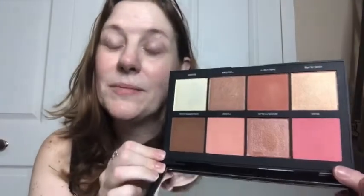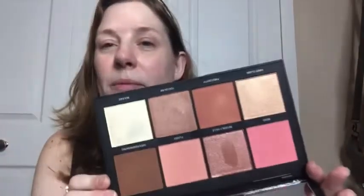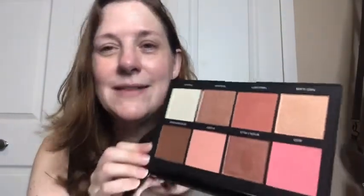You can also use these not just on your face. There are some contours, highlights, and blushes in here, but you can also use these on your eyes. Like here, the Groundbreaking one might be too dark for me as a contour, but I could use this on my eyes to darken the outer V. So just keep in mind that if it's a face palette, you should be able to use it on your eyes, and an eye palette you should be able to use on your face. Because if you're buying makeup that you can only use in one area of your face, and it's not safe enough to use on other areas, then maybe you shouldn't be buying that makeup, right?